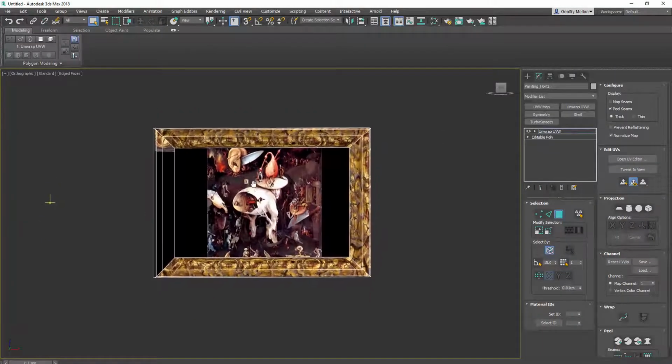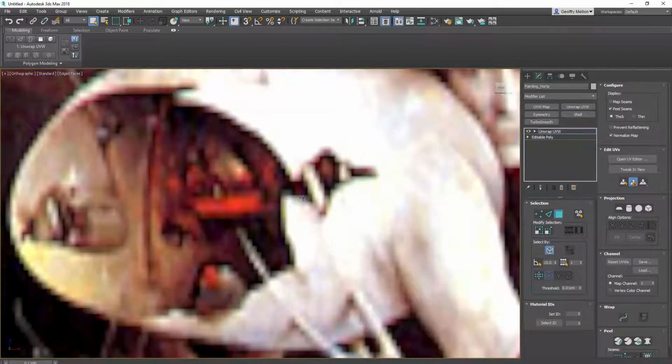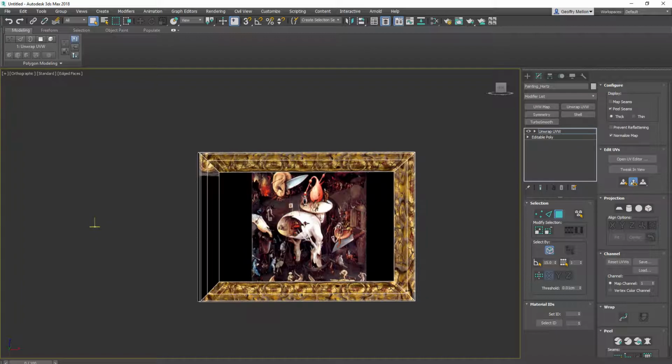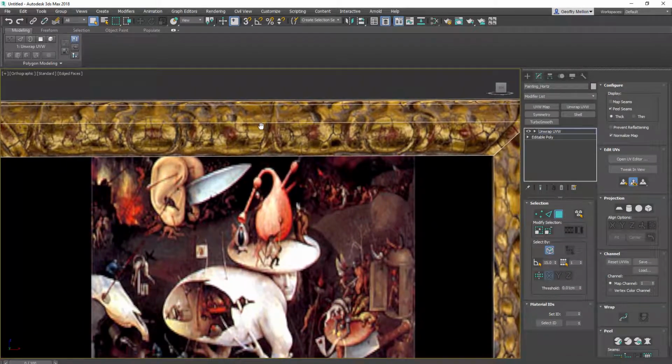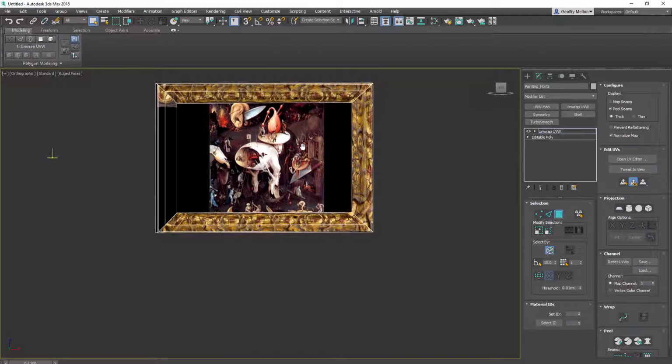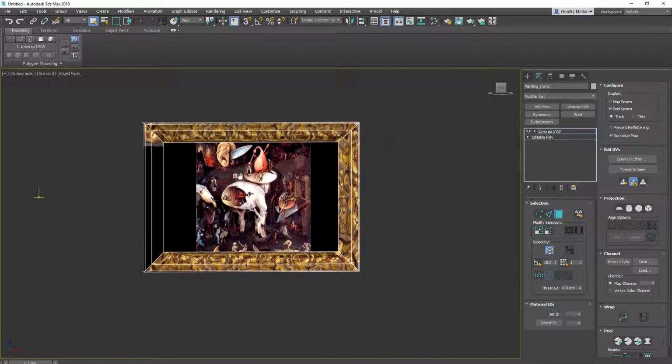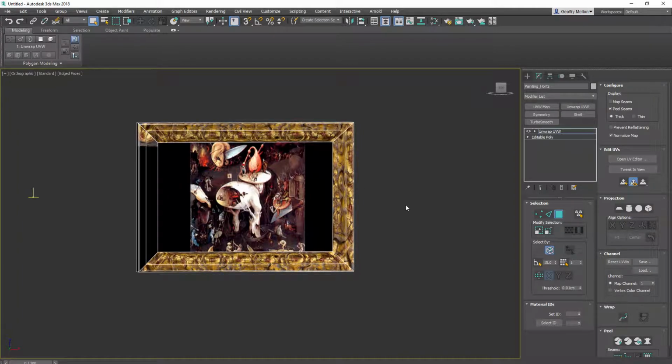Let's close this. Now it fits inside of here, but it's really, really low res because I had to shrink it. It's much lower res than it should have been. These are okay because we were already wasting space in that texture anyway. But my point being that this is a waste of resolution of texture. If it needs to be this big, and you're allowed to use only one texture, then yeah, you have to do this. But if you don't, then that's why we use multi-sub, so we can have a better resolution for the picture and a better resolution for the frame. So that's that.